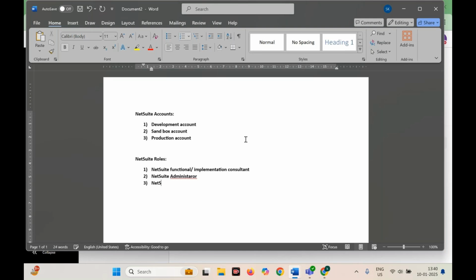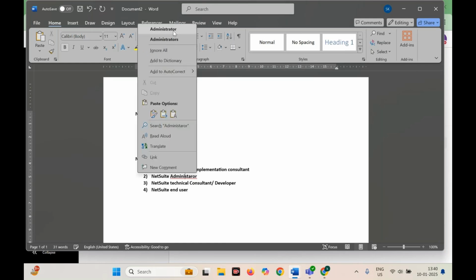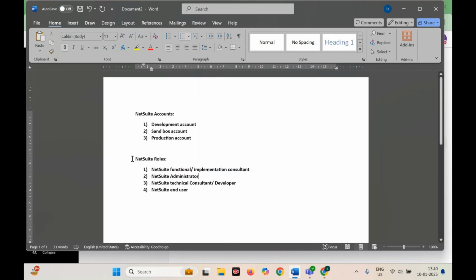The third one is NetSuite technical consultant or developer. The fourth one is NetSuite end user. So these are the different types of roles that are available on the NetSuite system. We will discuss them in a while.